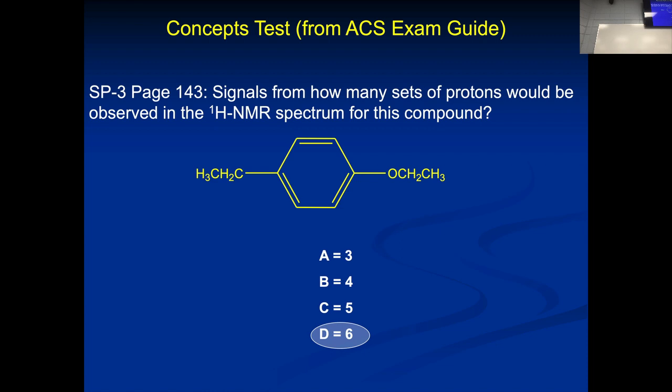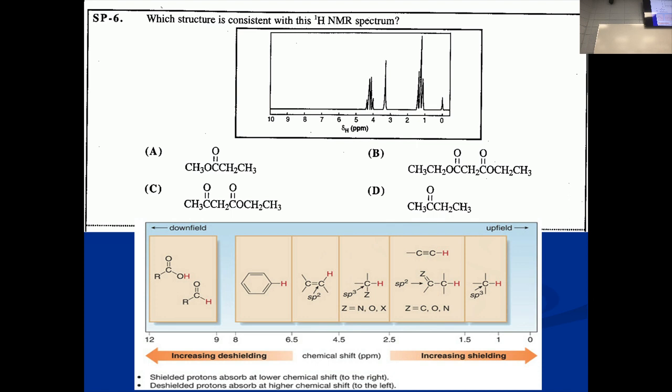You need to draw out the hydrogens on these if you were having trouble with that. You can also build a model. You'll notice that there's a mirror plane that runs through here. That's why this hydrogen is the same as this hydrogen, and that's why she was counting this as one signal. But this is different than this because there's not a mirror plane that runs through here. Oxygen is not a reflection of carbon, right? So, yeah, good deal. Try this one.